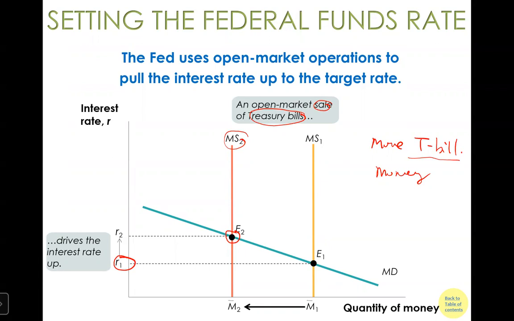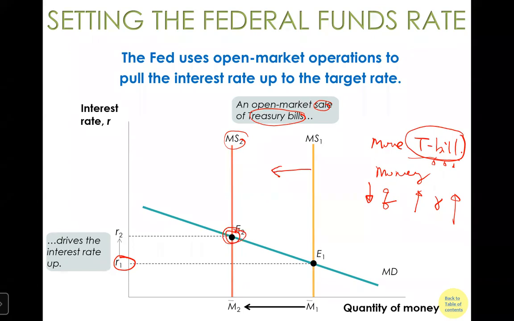And then the price of the T-bills will decline, because there are more T-bills. How are you going to sell? You have to lower the price. When the price of the T-bill declines, that immediately means the interest rate on the T-bill increases. Now remember, there's an inverse relationship between the price of the T-bill and its interest rate. That's the other way to understand how the open market sale will lead to a higher interest rate.